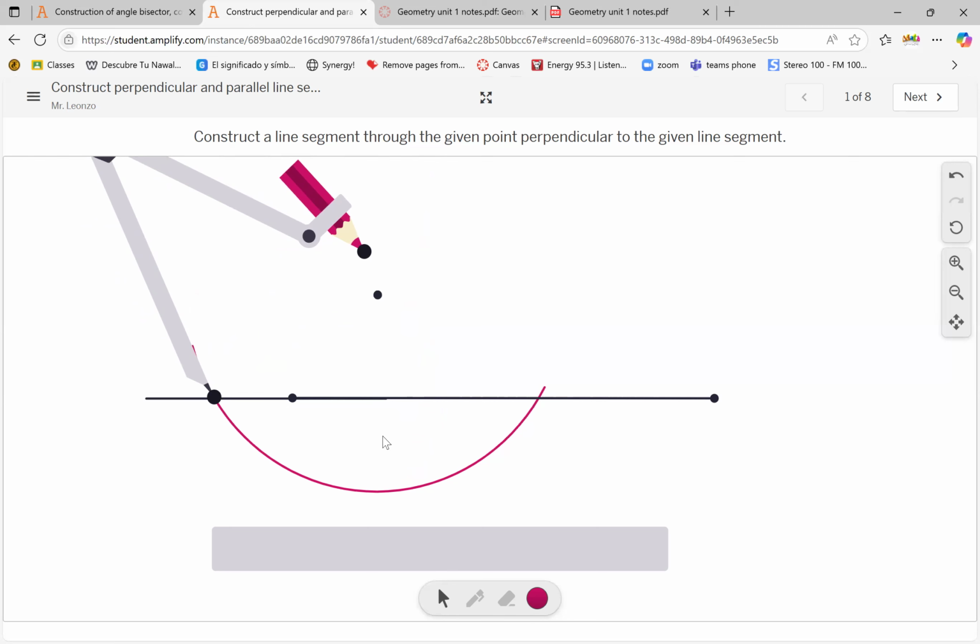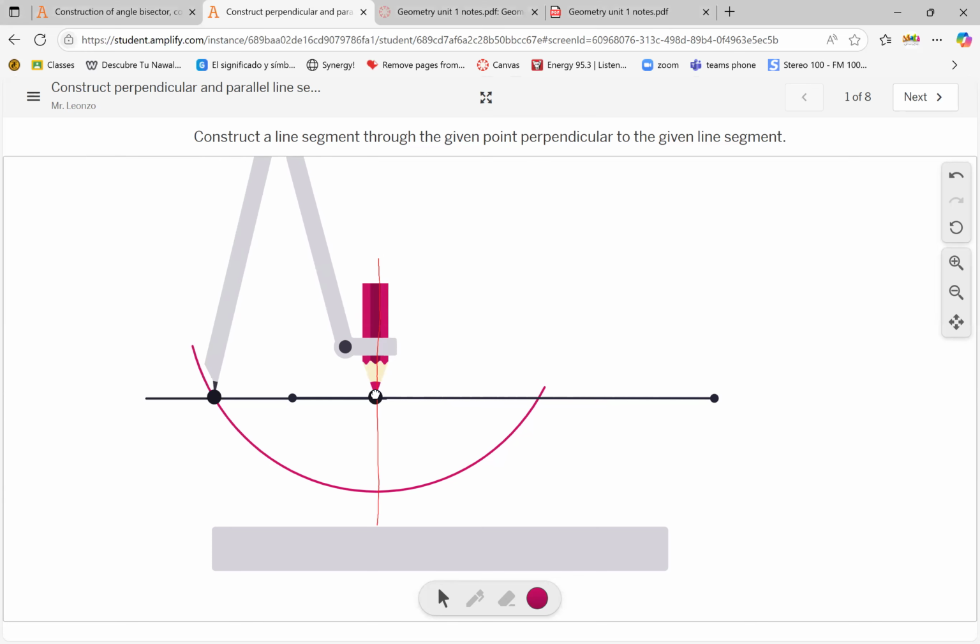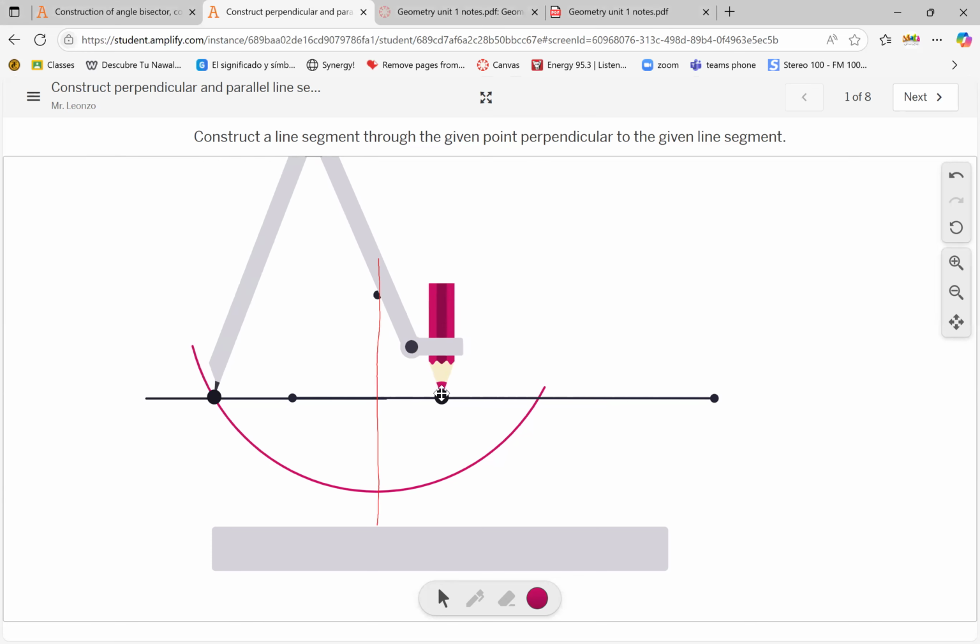Now, I expect my final line. I'm gonna freestyle my line for right now. I'm gonna erase it in a minute. I expect my line to go somewhere over here, right? In reality, this line crosses in the center. So I'm gonna grab my pencil. I'm gonna grab this point, and not where I need it to go, I'm actually gonna go past it. So you guys see how I went past it. Now let me erase the marking that I did, because like I said, we're not gonna freestyle.